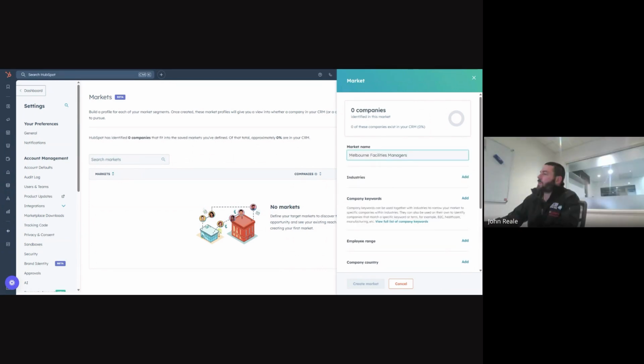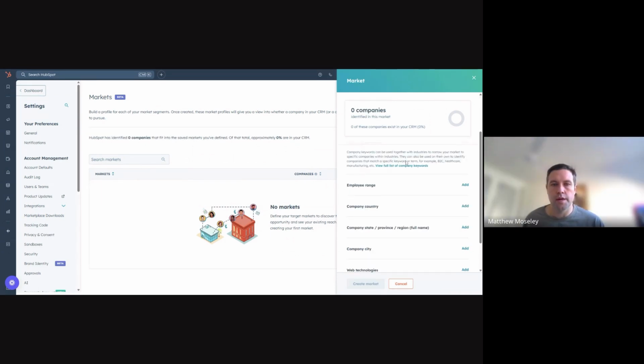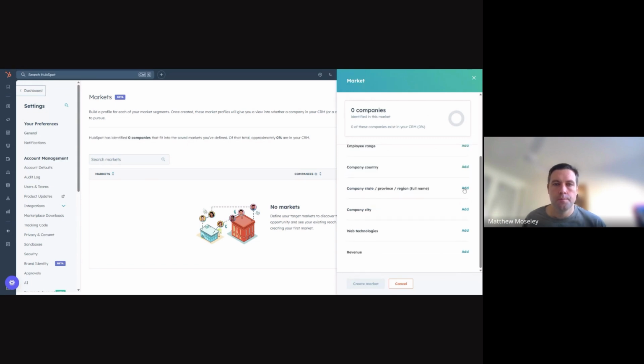I've set the topic as cleaning, so it could be anyone in any sort of commercial operation. It doesn't really need to be industries. Okay, well, if it's anyone, it's just going to be Melbourne businesses. Then that'll be fine. Then go down to company state. Like with this too, you might want to set employee size as well.